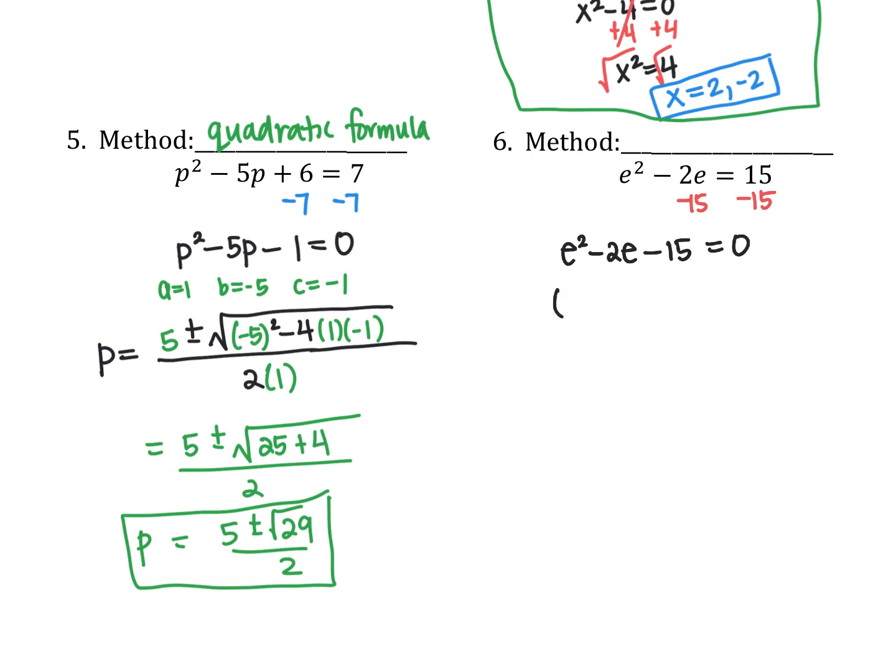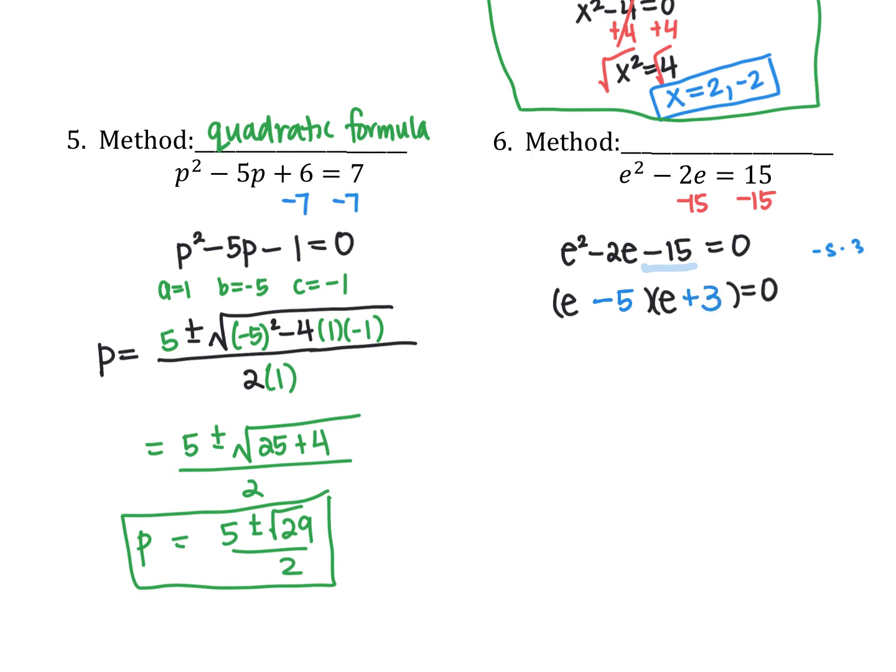Let me see if I can factor it before I try to use the quadratic formula. I have a -15, so what can I times to get -15? 5 times 3. One of them has to be negative. Because this is a negative, the bigger number has to take the negative, so let me try that. If I do -5 times 3, I get -15. If I do -5 plus 3, I get -2. So this does factor.